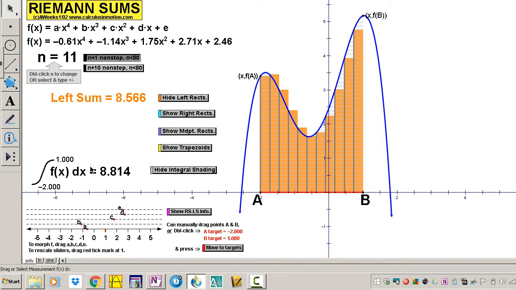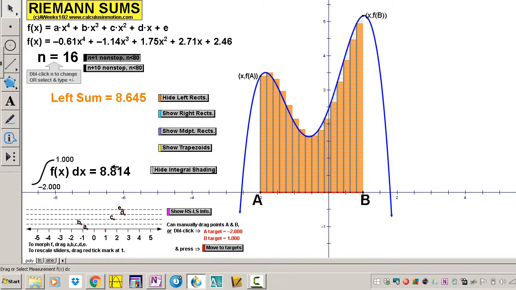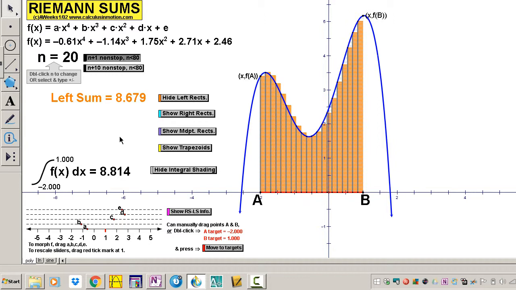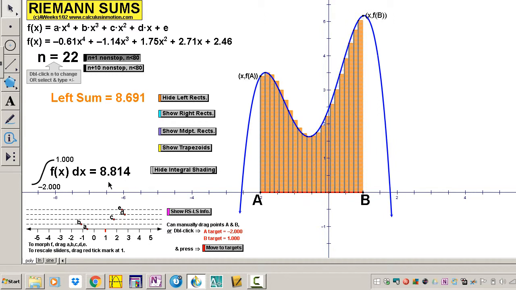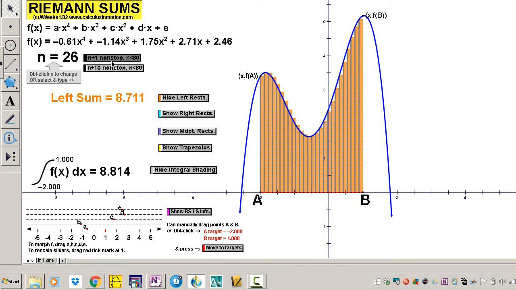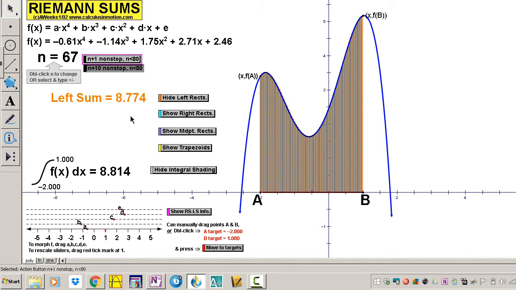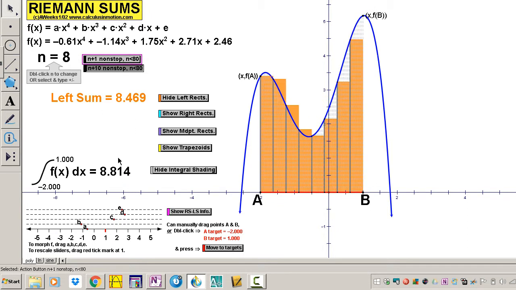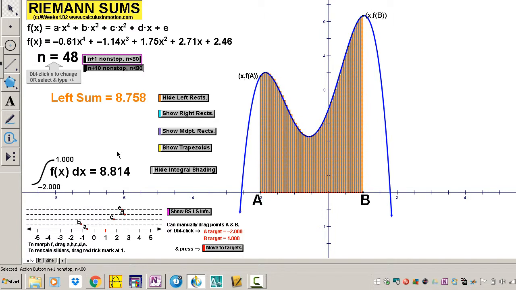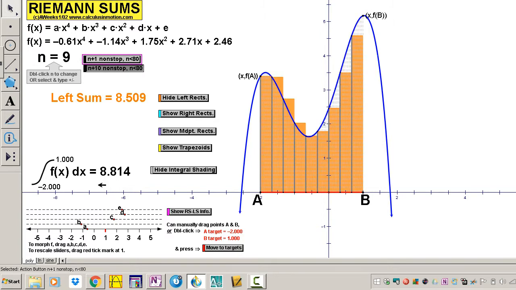Below here is my true area because of the integral symbol. Integral means the exact area under the curve. As I am adding more and more rectangles, I am getting closer and closer to my exact value. Let me add more rectangles at a higher rate. There's more and more rectangles, and it seems like I am almost there, and then it starts over again because that's what the software limits it to. So a definite integral will just give you an exact area.